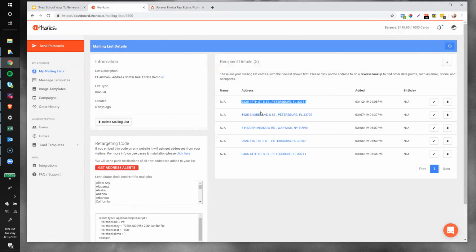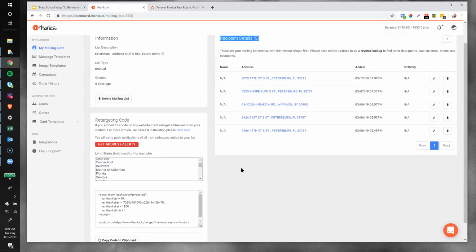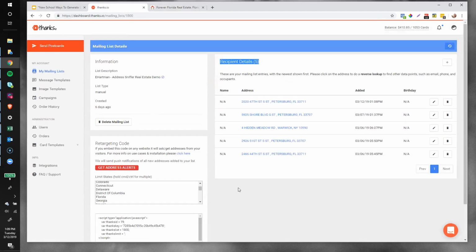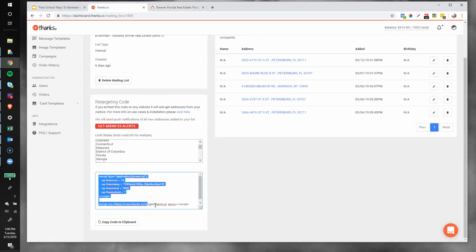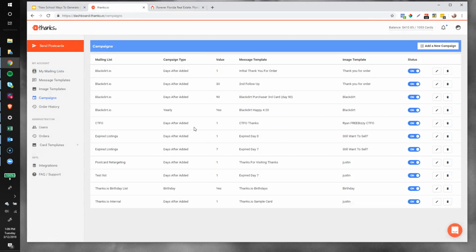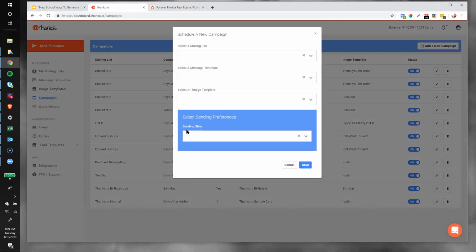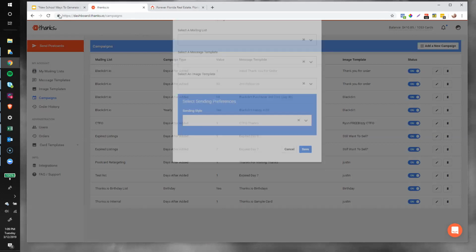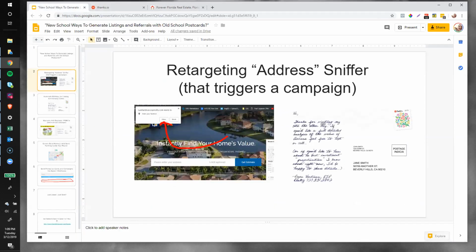And it's done it here on this demo. So basically what it does is it looks for a Wi-Fi connection, and if it finds it, it pushes the address of the person visiting your site into your database. So very cool stuff. This is all done with a little piece of code right here that's just injected on your site. And automatically, as these addresses are added, you can start to send postcard campaigns. You can either send one card, you can send multiple cards, and do some really cool stuff. So I'm going to talk about the campaigns themselves in a few minutes, but just know that you could do that.